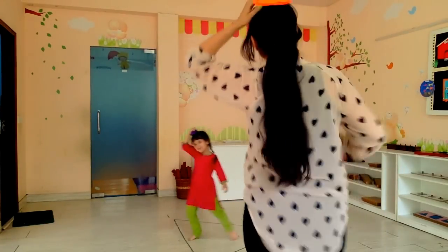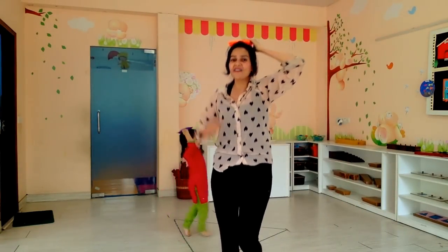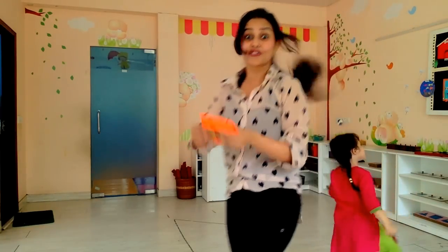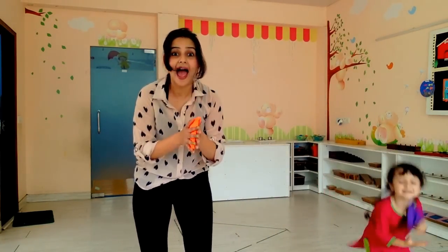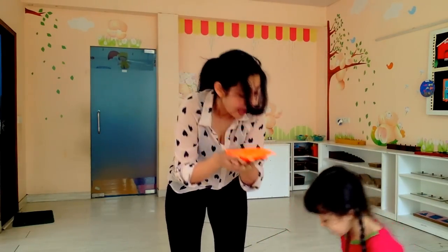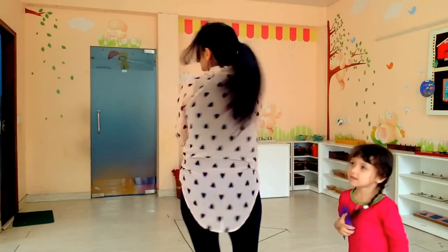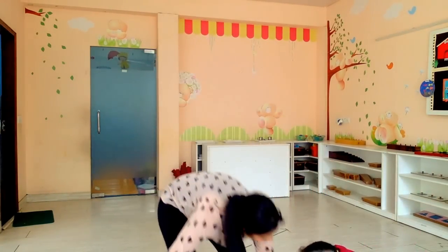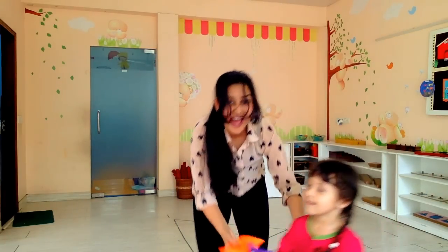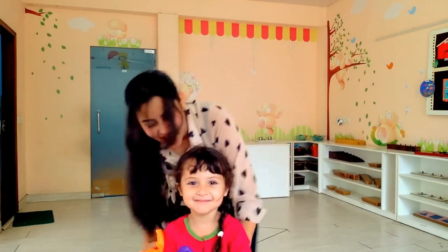Tick tock, tick tock, tick tock, tick. Put it on your head and walk around the room. Tick tock, tick tock, tick tock, tick. Throw the bean bag and catch. Turn around, step, step, step. Throw the bean bag and catch. Turn around, step, step, step. Throw the bean bag and catch. Turn around, step, step, step.